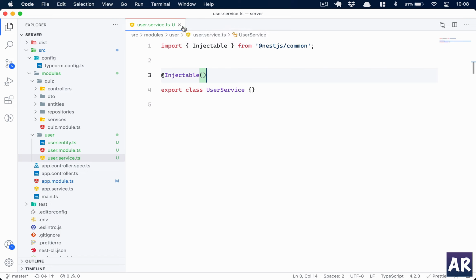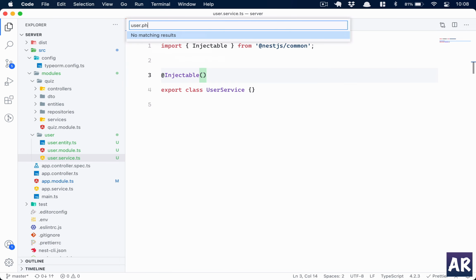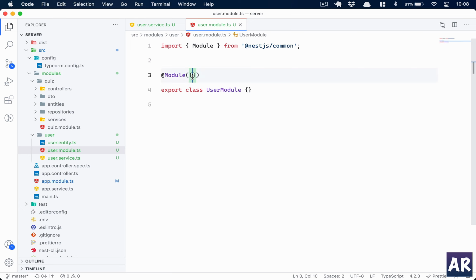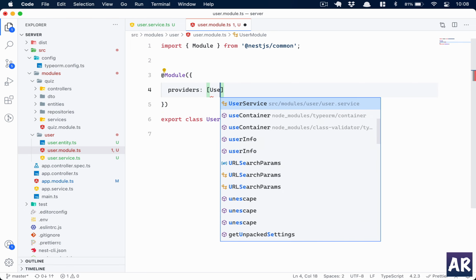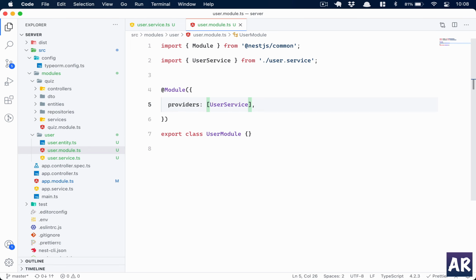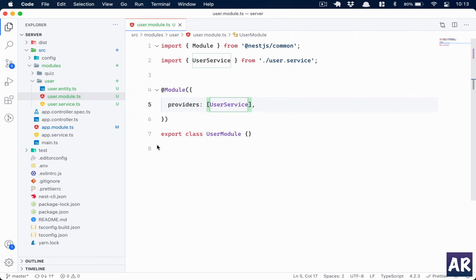However, you need to understand that because we are using this service inside our module, in the user module, not PHP, sorry, old habits, inside the providers array, we should say we are using this service. So the next thing that we would do, the last thing in this video, is create the controller and the URL.